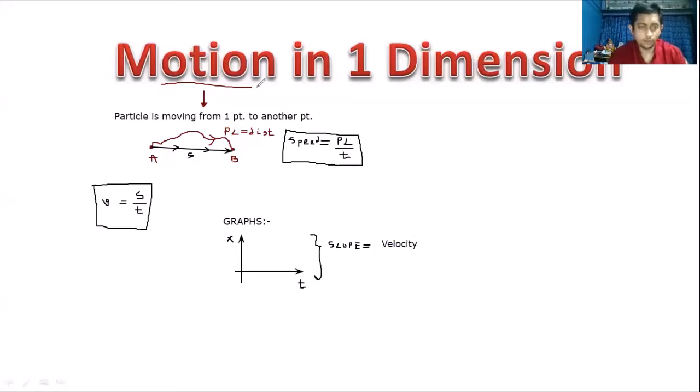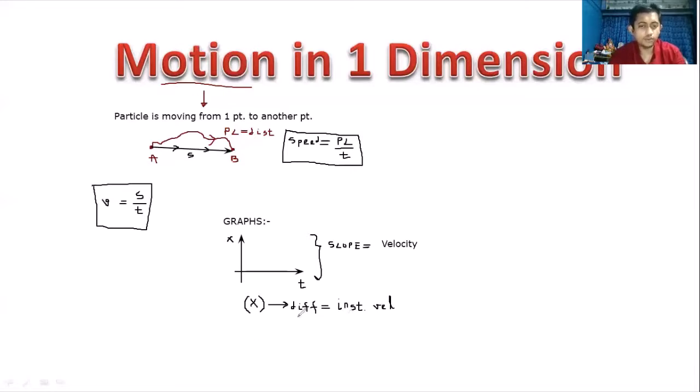Okay, one more thing. If an expression for displacement is given to you, X means displacement. So if an expression for displacement is given to you and you find the differentiation, that is the derivative of this displacement, then the derivative of displacement gives us instantaneous velocity. Instantaneous means moment velocity, the velocity at one particular point, at one particular moment. If we differentiate displacement with respect to time, then we get instantaneous velocity. Instantaneous velocity, velocity of one particular instant, that is called instantaneous velocity.